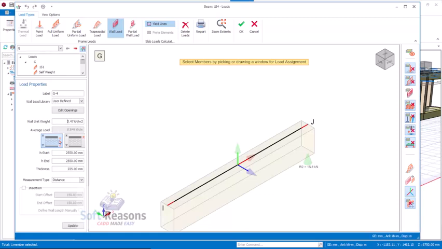So over here we are going to be considering 3.47 kilonewton per square meter as the wall unit weight, plus finishing like the plastering. For the wall height right here we will be considering 2550.